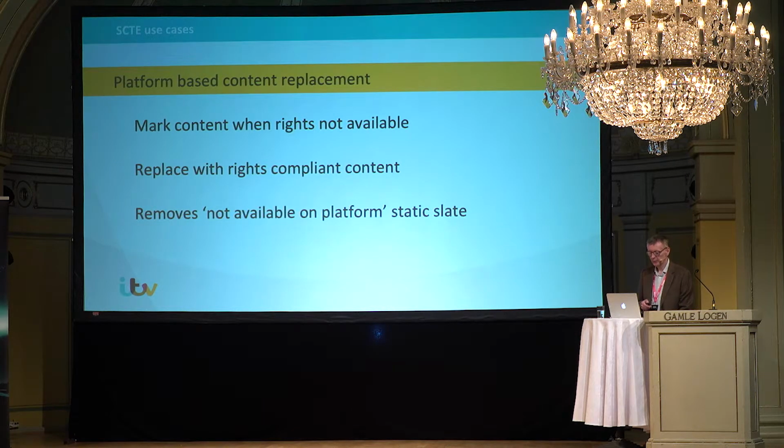Another more conceptual idea is platform-based content replacement. This becomes more relevant if you're watching a streamed channel and that platform doesn't have the rights for that program. You typically see a slate saying content not available on this platform. That's quite a rough deal for the user. They don't want to see a slate, and it could be for a 30 minute or an hour program. So it's possible to mark up, again with SCTE-35 messages, to say, here are the rights for this program, and if it's not enabled on your platform, you could then replace it with something that at least keeps the service alive rather than having a slate.